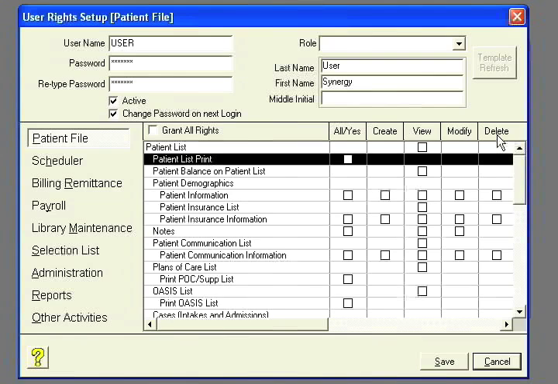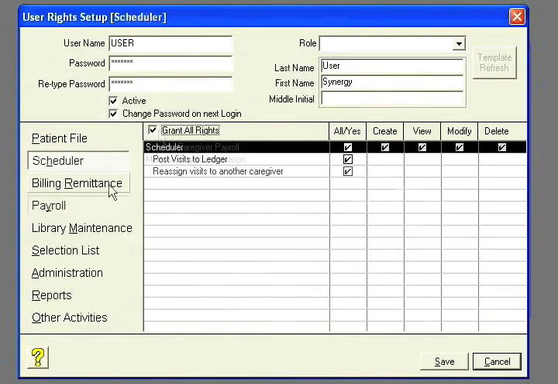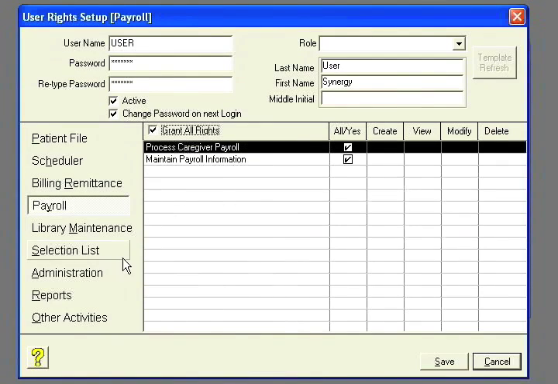If you want to grant all rights for a specific item, click on All. This column also gives you the response of yes to specific yes or no areas of the software, such as the reports. If you would like to grant all rights to a specific area, such as the patient file, select Grant All Rights in the left corner to populate all the areas in the section. If you would like to grant all rights for each section, you would have to do this for each individual section in the user file. For a list of the user rights, click on the yellow question mark on the bottom left.